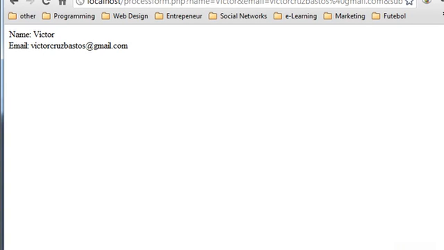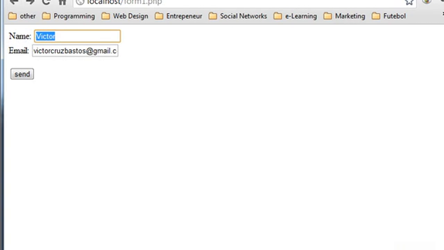Now, another thing is that with the get method, you have a character limit in the inputs. The get method limits the input to 200 characters. So let's say you have a text area and you type more than 200 characters, that input will not be sent. It's a character limit that the get method has. The post method doesn't have any limit, so you can type as many characters as you want in the inputs. So that's a drawback in the get method. I usually use the post method, but we will also use the get method in some situations in our videos in this course, though normally I would use post.